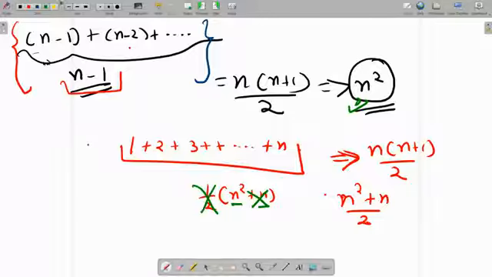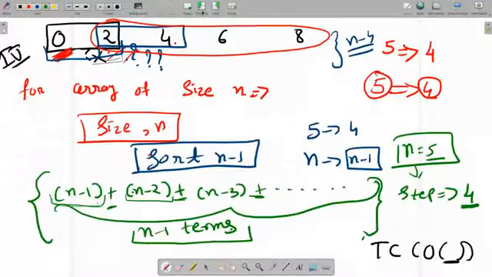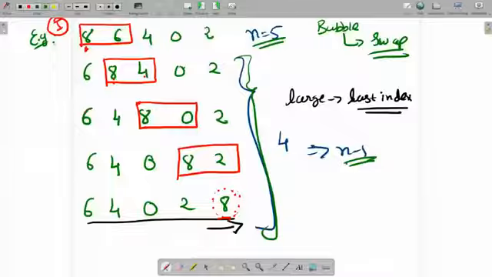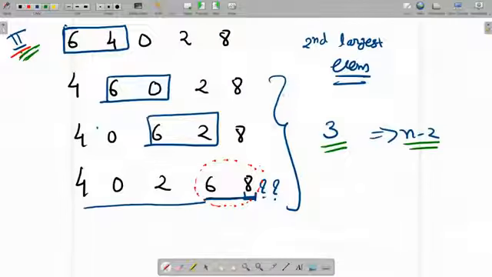Now the formula part. See, this is my first iteration. For the first iteration, how many times did this loop run? N minus 1 times, because for iteration number 1, with n equals 5, it ran 4 times, right? For iteration number 2, it ran 3 times, that is n minus 2.